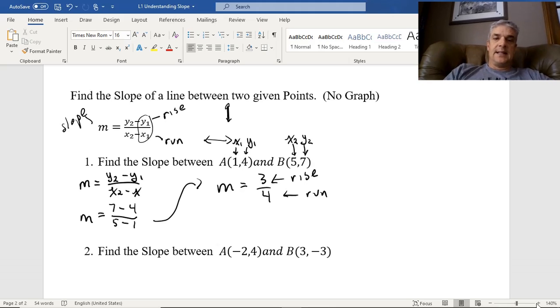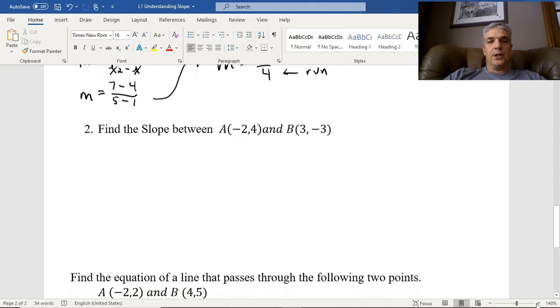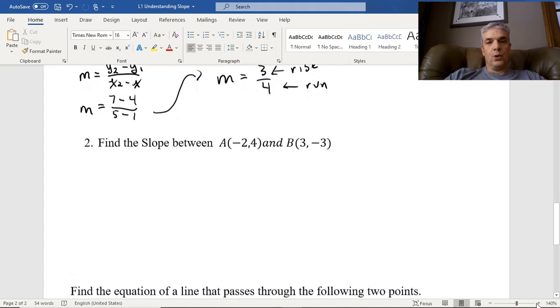And this one is intentionally set up to be very easy. I've got all positive numbers. I've made it nice and simple. Subtraction's great. It gets more complicated as we go into the next one, and that is when I'm going to use negative numbers, and we'll do the same thing.